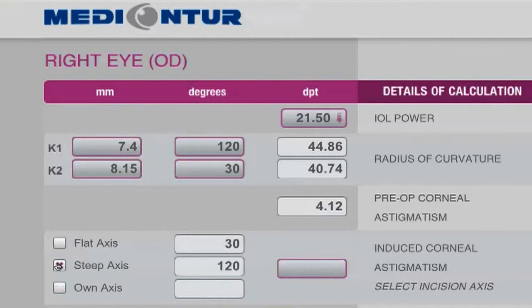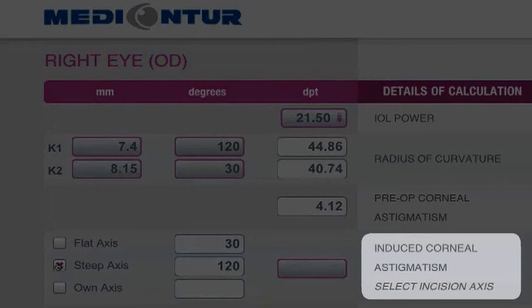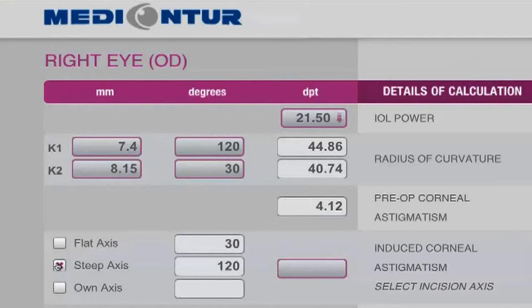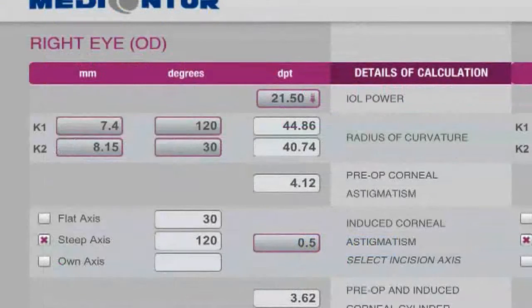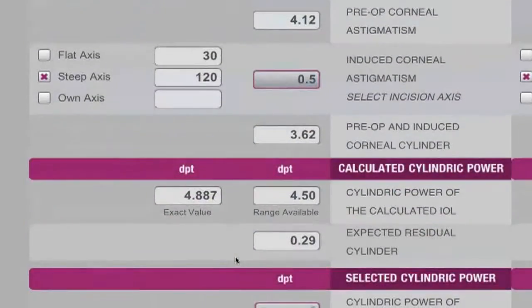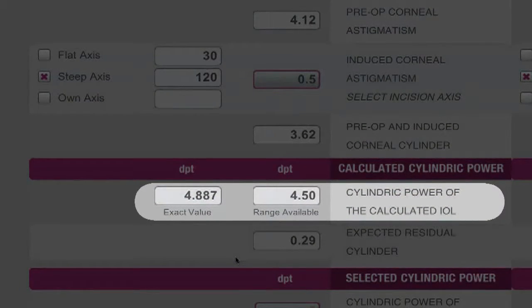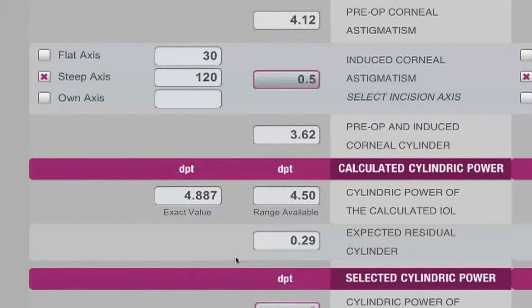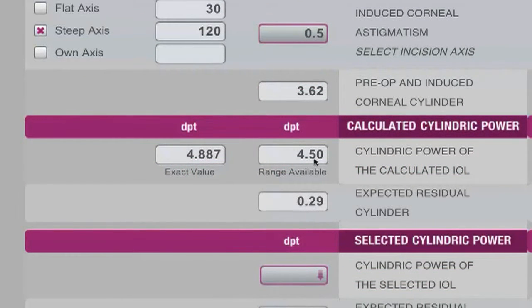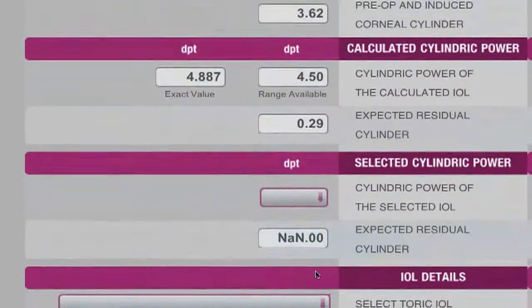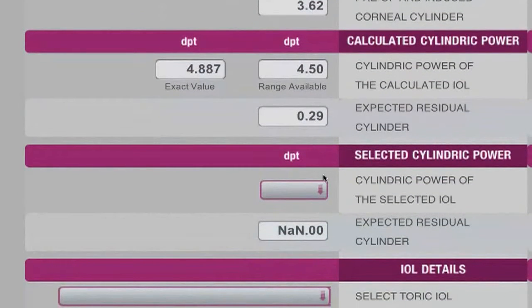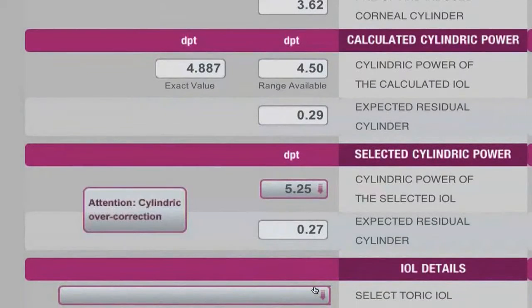The power of each implant is given with the incidence of the place of the incision in mind. The MetaContour online calculator offers, while determining the steep axis, the option of taking into consideration the induced astigmatism during the surgery. After entering all the required data, the highest correction to be used automatically appears in the range available. At that stage, you get the opportunity to select the real value of the cylindrical power. Nevertheless, as overcorrection is to be avoided, the calculator displays a warning message to not overcorrect.